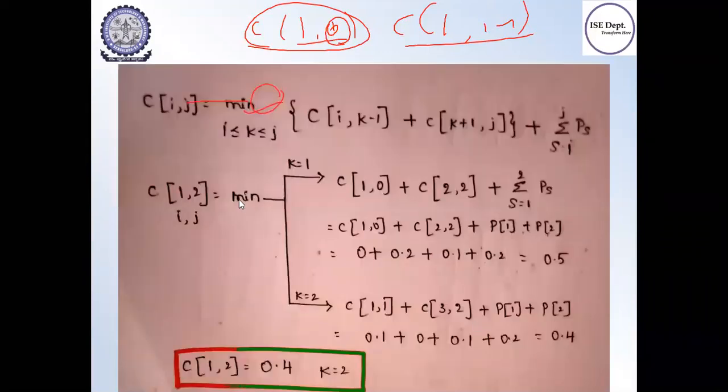One simple way is C of i, j, and in between, what you should write? k minus 1 and k plus 1. That you remember. While solving the problem, we'll go through this with each and every step. So this is what I was talking about, i comma i minus 1. So 1 comma 0, 2 comma 1, 3 comma 2, everything is 0. So this diagonal is filled with 0. Even this is with probabilities. Fine. So we'll go for the third one.